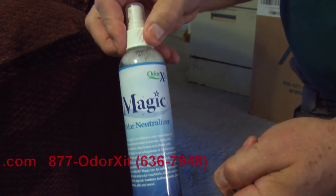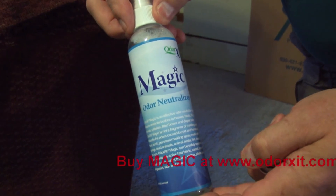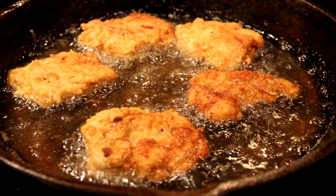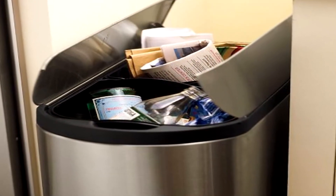The active ingredient of the Magic continues to absorb the odors until it saturates with the gas that it's absorbing. This is so easy to use and so effective and fast. Odorexate Magic is really good for a wide range of odors, from cooking odors or fish smell to eliminating garbage odors in your kitchen garbage bag.